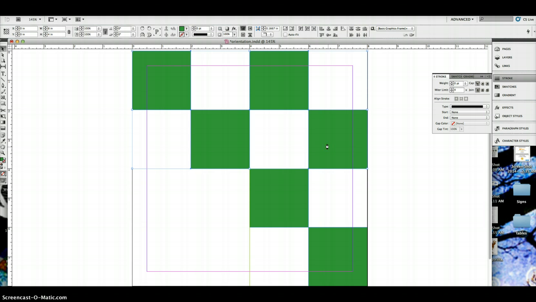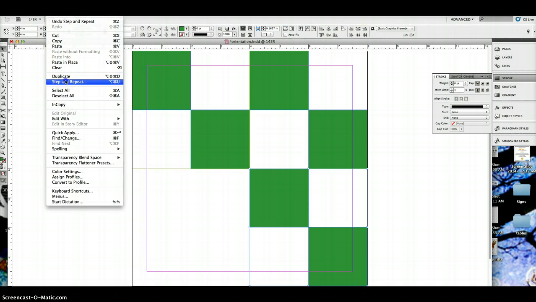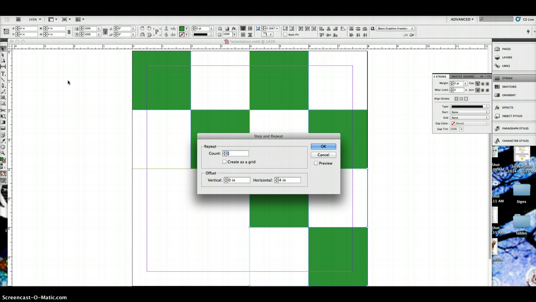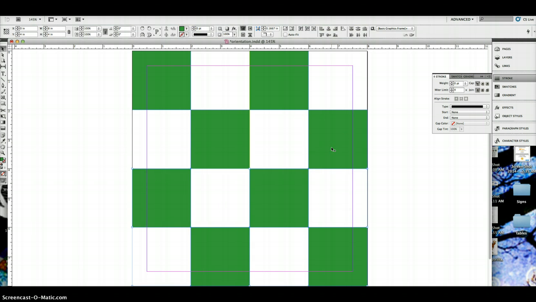Select the bottom 2 rectangles on the page. So remember, you click one, press and hold Shift, and click the other, and it selects it. And then go ahead and click Edit, Step and Repeat. And in that dialog box for the repeat count, make sure 1 is there. Make sure 0 is in the vertical offset, and instead of 4, it needs to be -4, and then click OK. Notice that we've created a little checkerboard look.